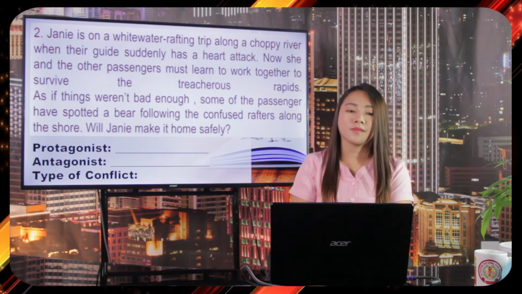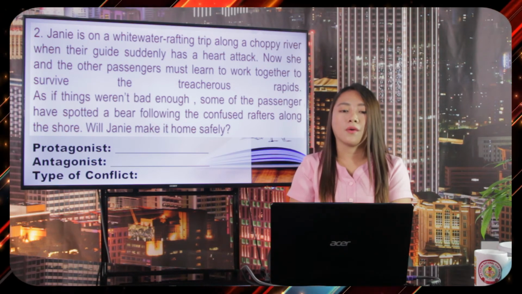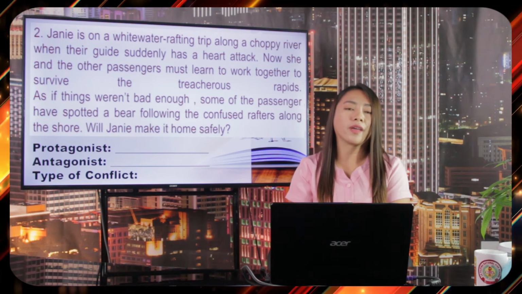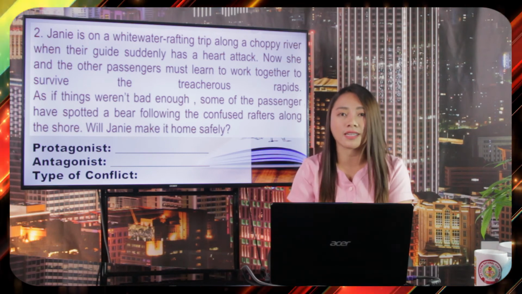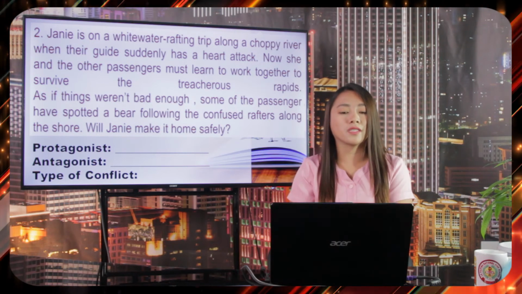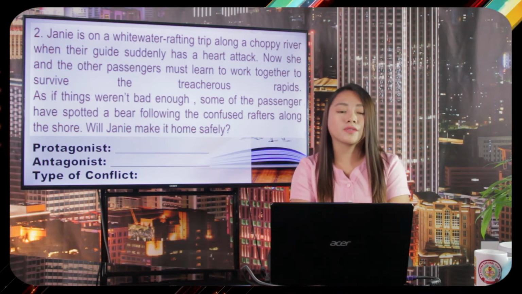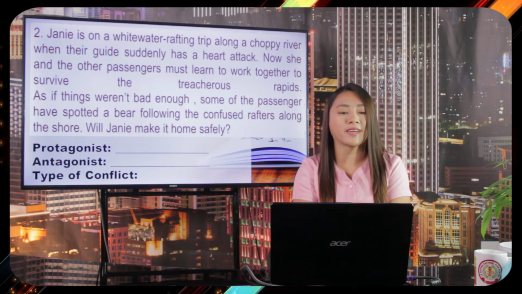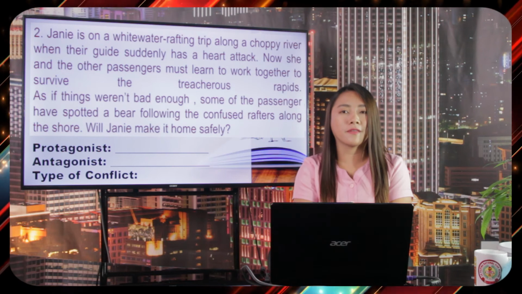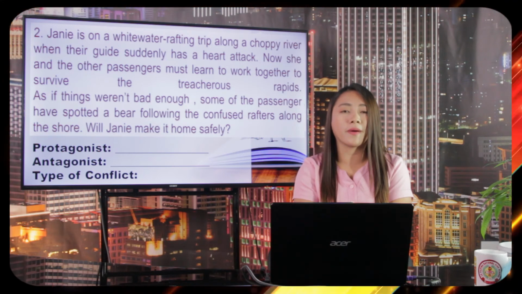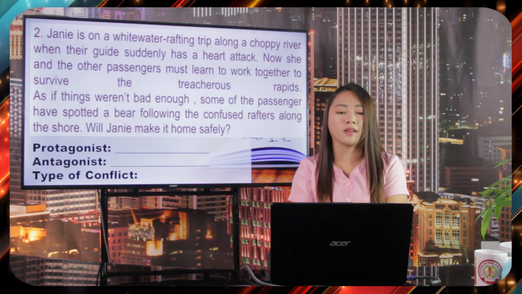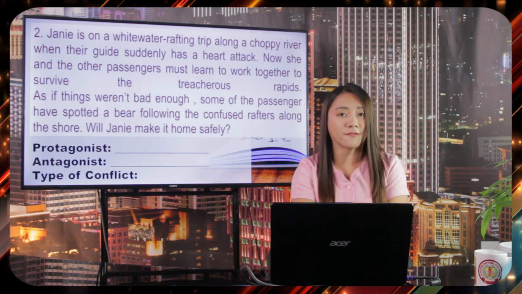Number 2. Johnny is on a whitewater rafting trip along a choppy river when their guide suddenly has a heart attack. Now, she and the other passengers must learn to work together to survive the treacherous rapids. As if things weren't bad enough, some of the passengers have spotted a bear following the confused rafters along the shore. Will Johnny make it home safely?